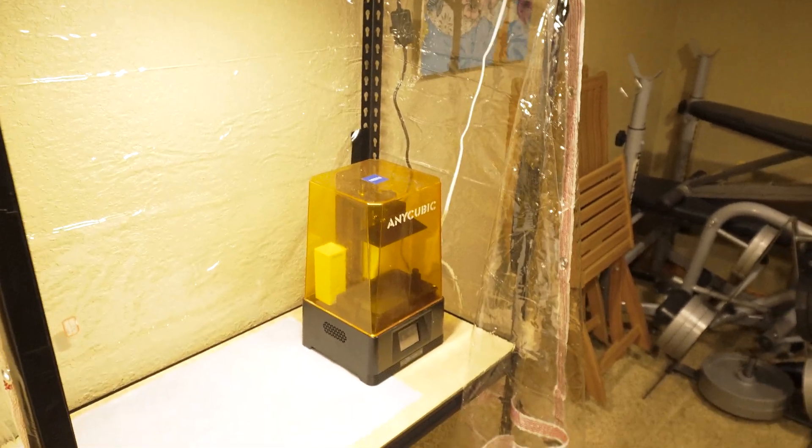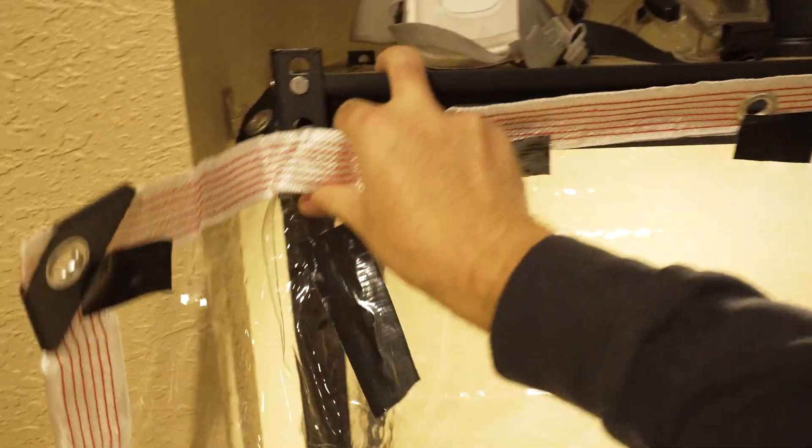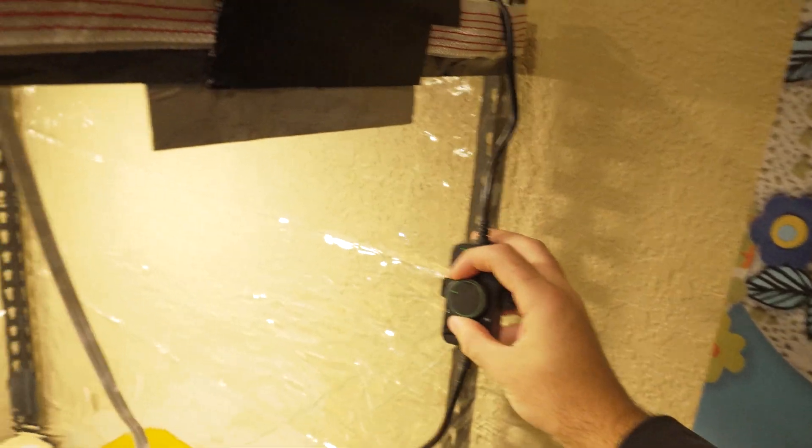I ran the duct through the wall, so I had to cut a hole. And then here in my utility room I have it hooked up to a T-junction, and that's going right outside. So in theory it should vent all the wonderful resin fumes out into the elements. I put in a little light in here so I can see what I'm doing. So the real question: does it work? Well, first of all, we've got to trap all the fumes in there. So I have this plastic tarp, which I just rigged up with some magnets, and then I can close it off and turn on my fan. I've got the control switch — you can hear it, it's pretty quiet. So that'll vent all the fumes out while I'm printing.